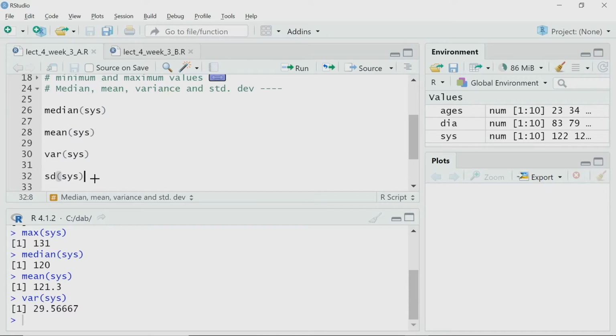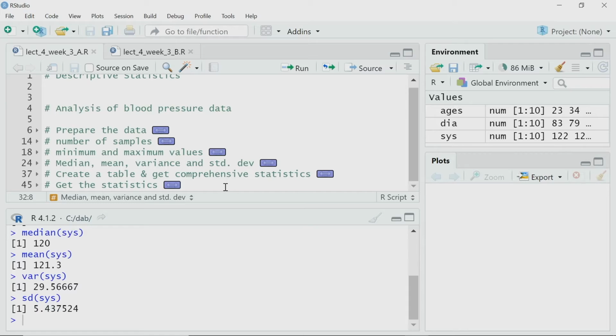I will use that with the cis variable as the argument, because I want to calculate the standard deviation for the systolic blood pressure data. So, that is what I do. The standard deviation is 5.437524.